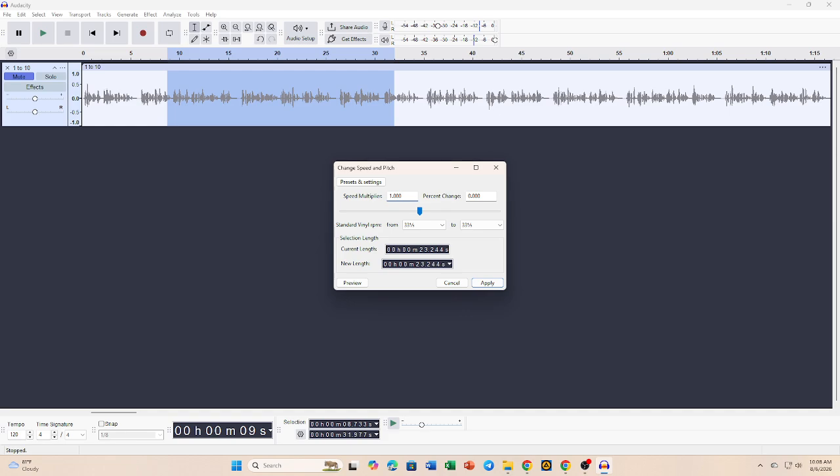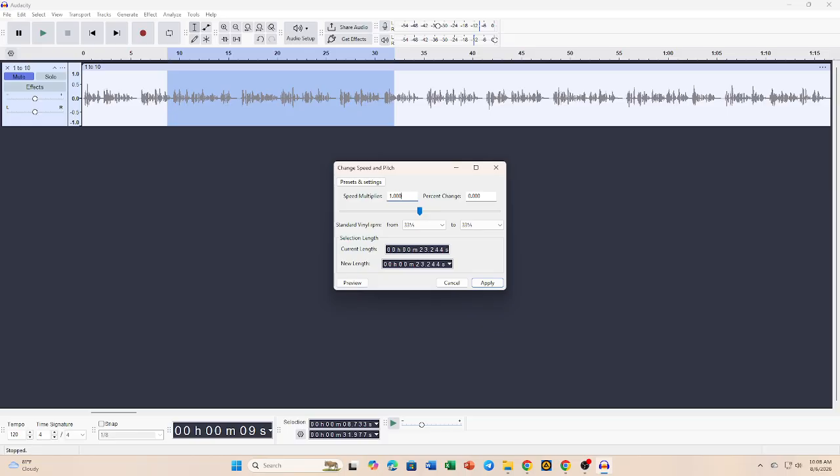Increasing the speed too much can make speech difficult to understand, while slowing it down excessively can make the recording sound unnatural. For voiceovers, podcasts, or tutorials, make small adjustments and listen to complete sentences before deciding whether the new speed works. If you're working with music, pay attention to rhythm and timing. A small speed change can have a noticeable effect on the overall feel of a track.